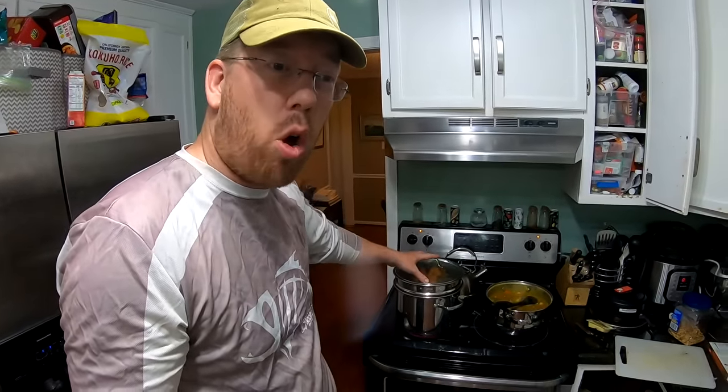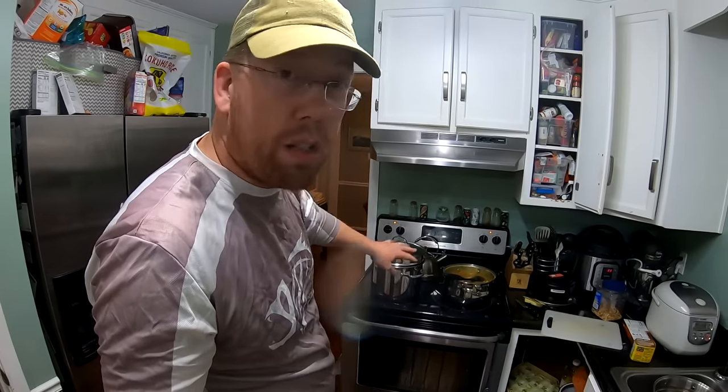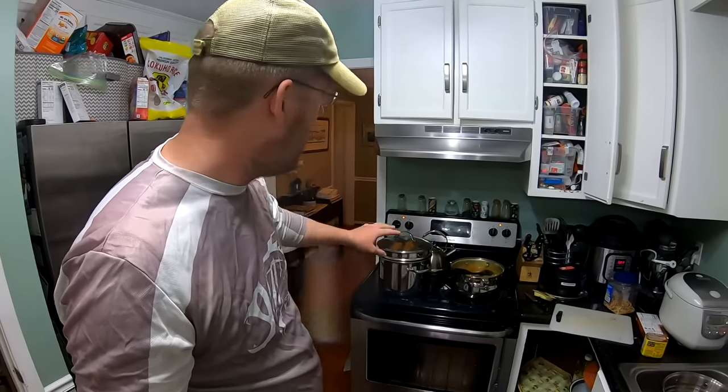All right, guys, so we're gonna do a little experiment here. I've got steamed whole crabs with Old Bay sprinkled on top of them the way Marylanders do it. And then I've got these halved and cleaned crabs with the potatoes and carrots and an Old Bay broth being boiled in the bottom. So we're gonna cook these all up until they're all nice and red, and we're gonna eat them both and see if we can taste a difference.